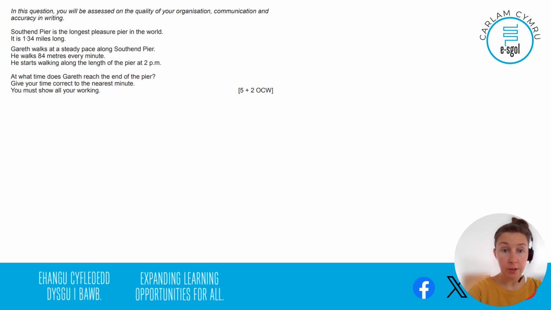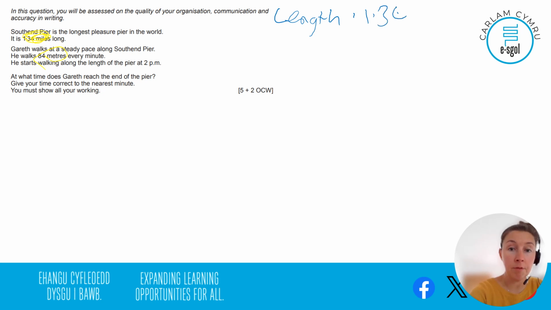So the first thing we need to do here is the fact that this is in miles, and the distance walked is in meters. So we need to change that so they're both in meters. So the length, I'll write this down up here, is 1.34 miles.